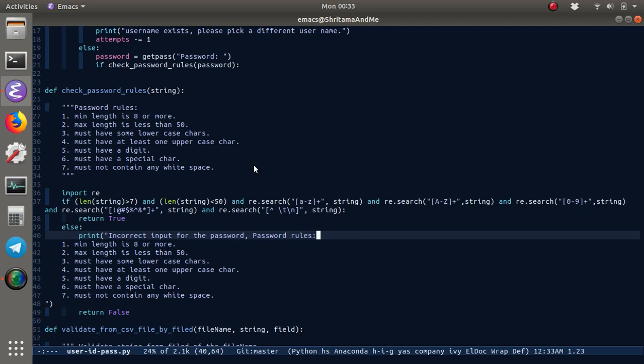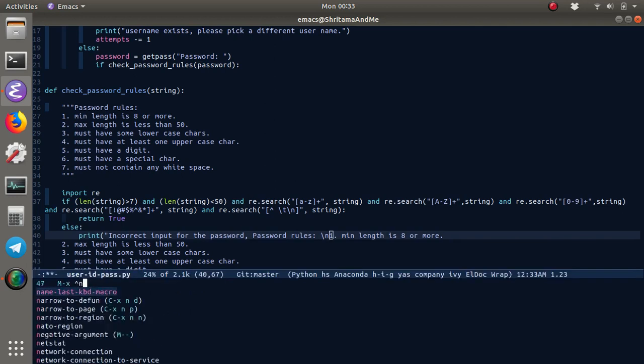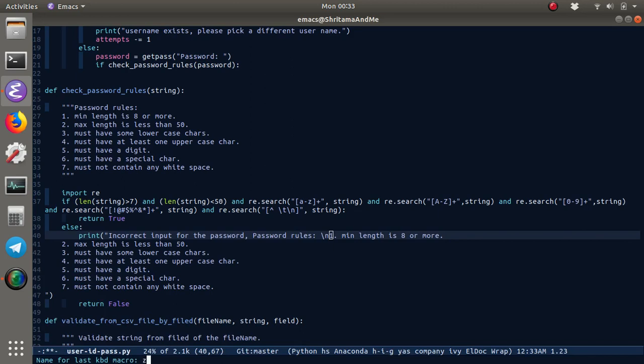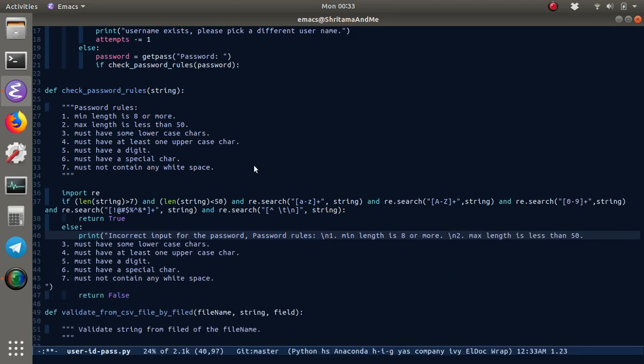It starts: go to the end of the line, delete, make a single space, and make a new line here. Then stop the macro. Name it something arbitrary. See, it's working.